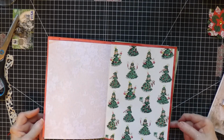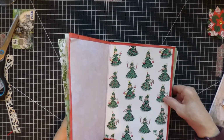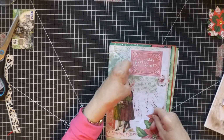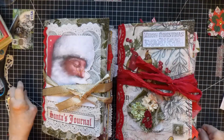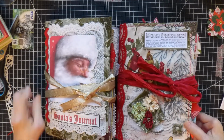I'll quickly show you last year's and the last two years so you can see with the ones I've got. There is a playlist for my previous Christmas, so I'll link that below. Just one tick and I'll go and get my other journals. Right, now you can see what I mean. My Christmas journals are absolutely ginormous.